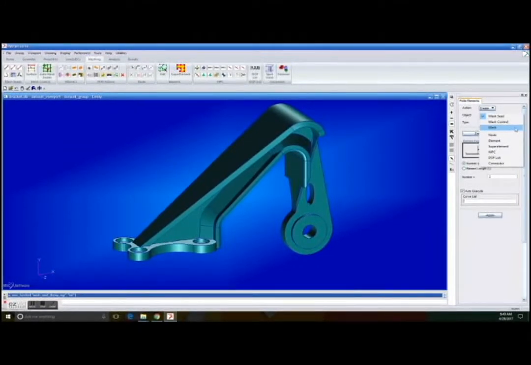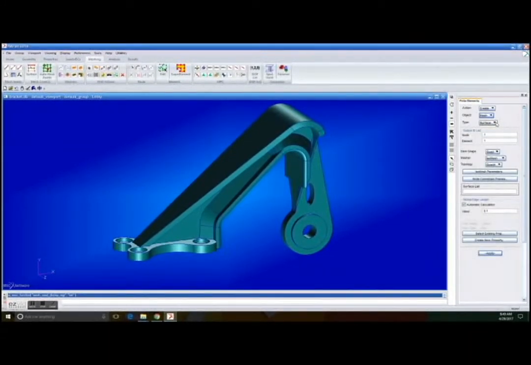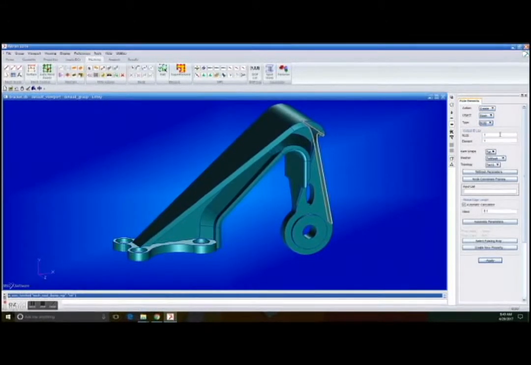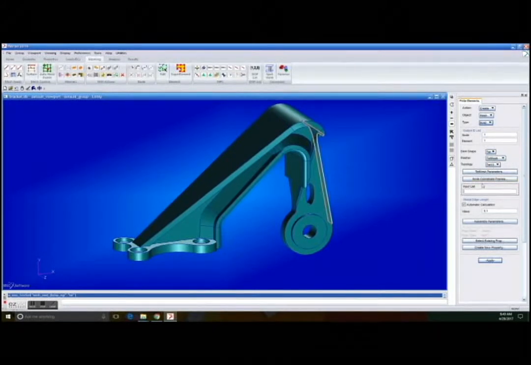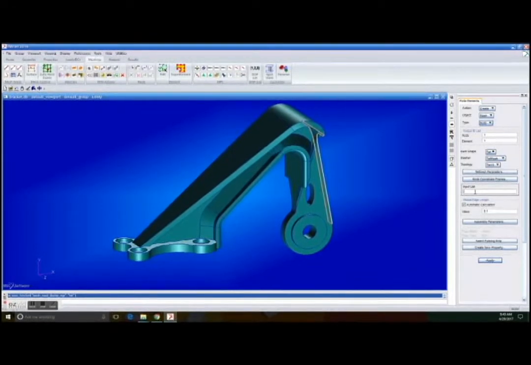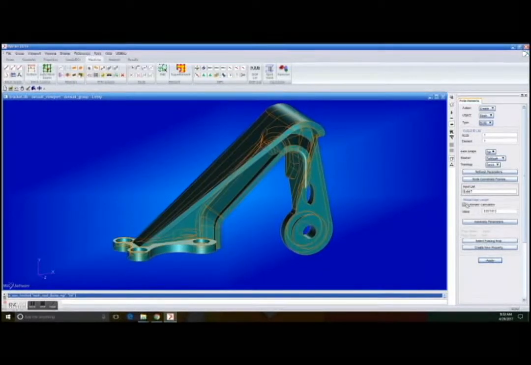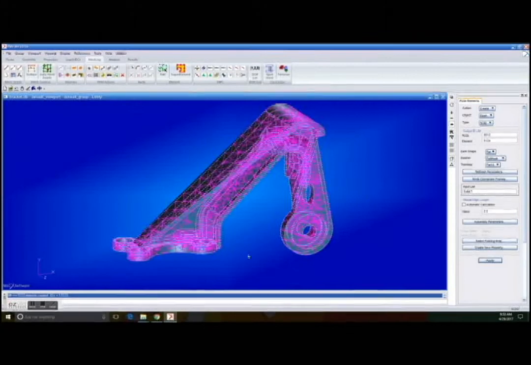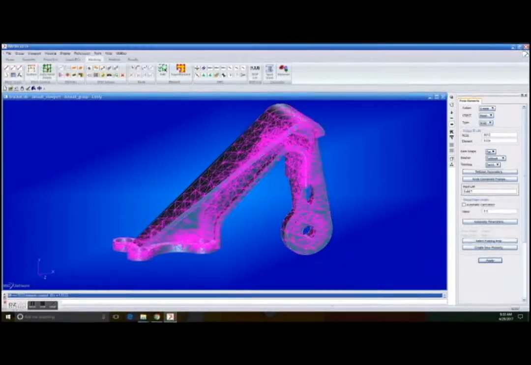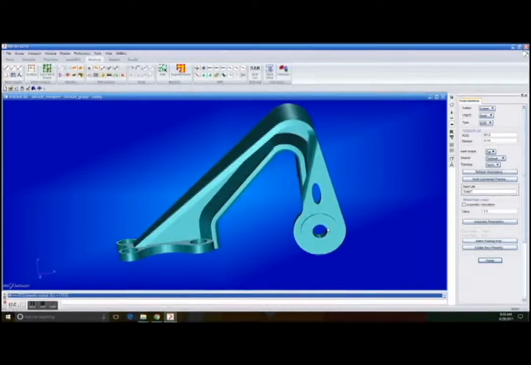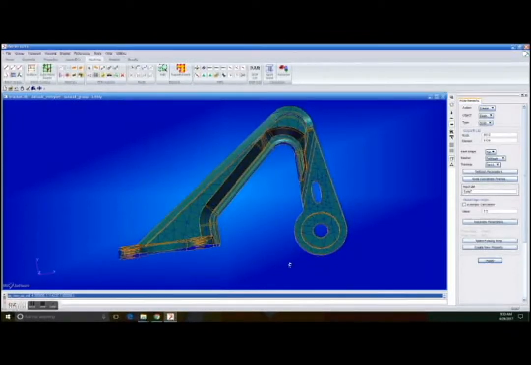For the object, we're going to put mesh, but we don't want the type surface, we want solid. There is the input list. We're going to put the object, our solid one. Uncheck the automatic calculation and put 0.5 and apply. There it is. Now we have the mesh, but we don't have any restriction, any force, so that is the next step.